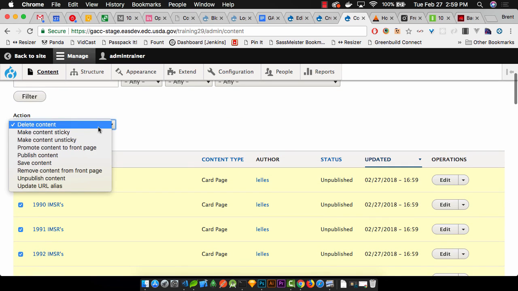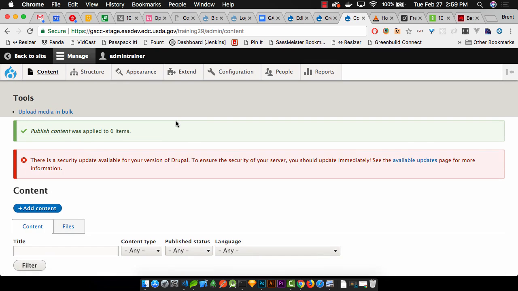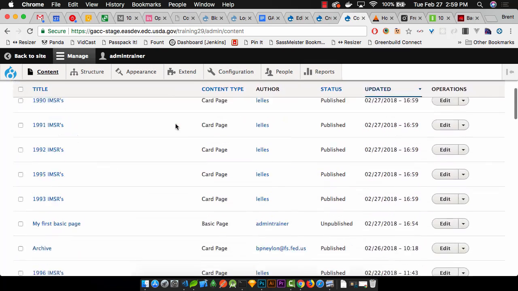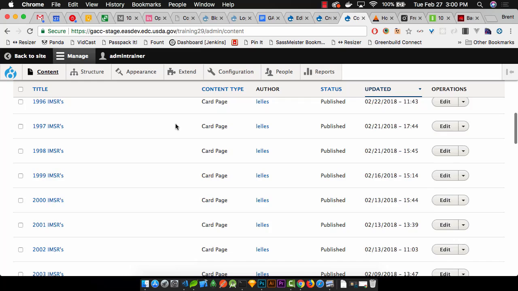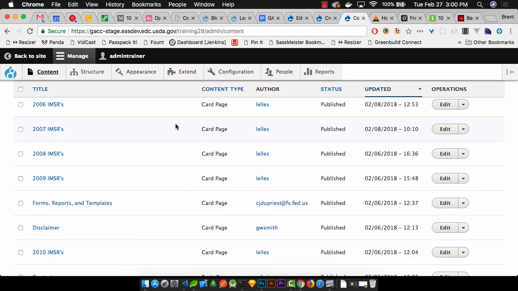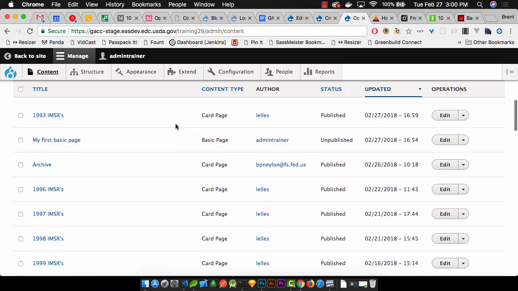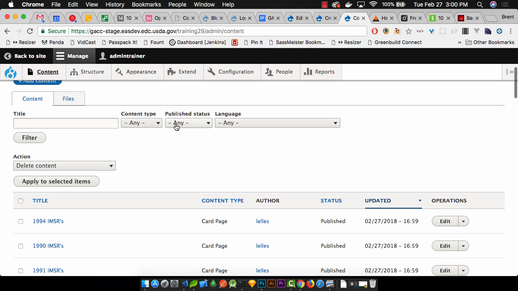I can change this by going back and now publishing the content, and it just does it quickly and automatically without going through six pages and clicking publish, save, publish, save. So it's pretty handy to have, especially if you have unpublished content, because there really isn't an easy way to find that content in the front end. This would be pretty much the only way to find it in the back end, this content page.